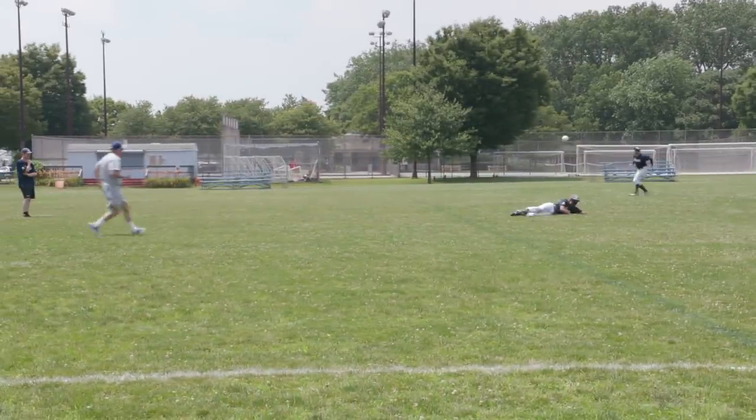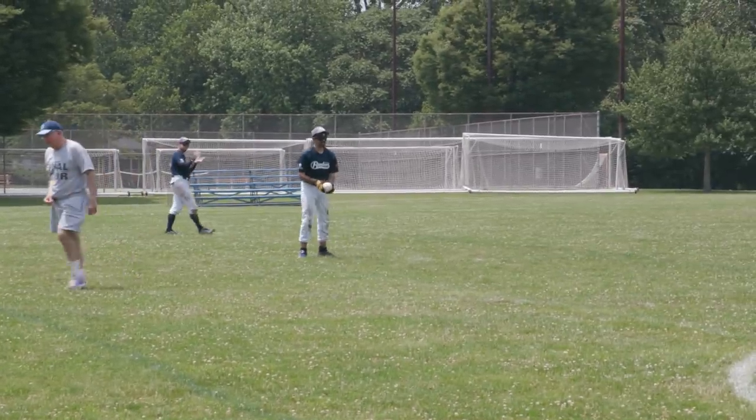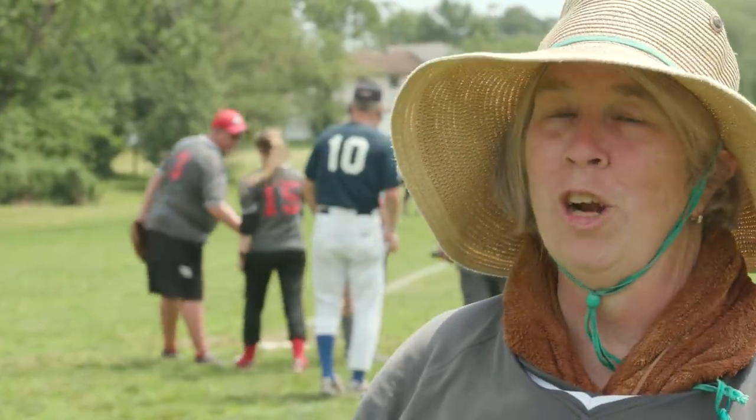I tend to use inflection in my calls so that they know a well-hit ball in the air has a different inflection than a short 50-footer. I squeak my 50-footers. Six would be a shorty. Six. That's an ordinary everyday call. Go get it and we've got to get out of here. It's as ordinary as I can make it. Six, kind of a yodel.